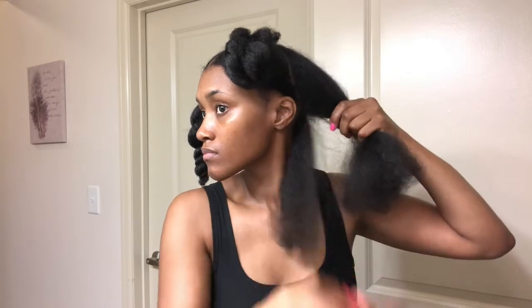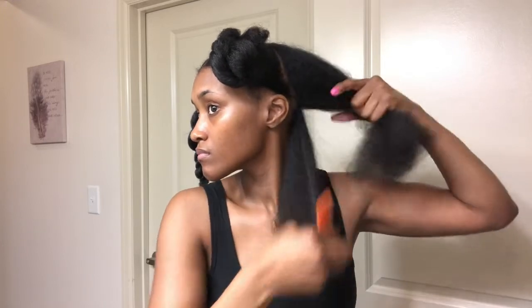For this style, I am going to be using Lala Body Mousse for moisture and Cream of Nature Twist and Pudding product for my ends. I did notice that my ends were a little dry and I did just want to add a little bit of moisture to it. And then I'll follow up by parting the amount of hair that I want to leave out when I get ready to put my hair in the flexi rod.